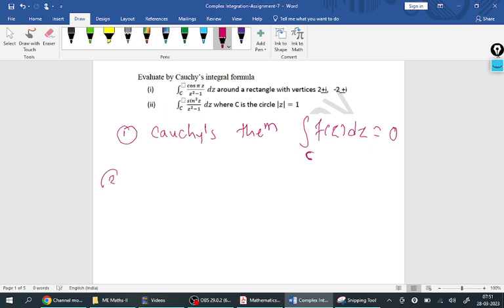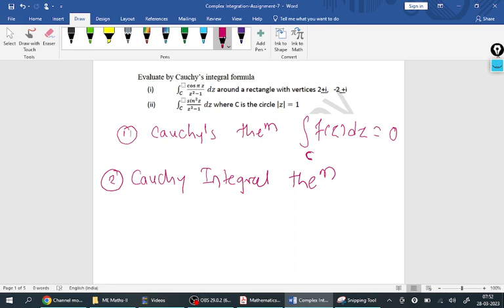The second theorem is known as the Cauchy integral theorem. Now this theorem works only when we have a simple pole. Now what is the meaning of simple pole? We have a function that is not differentiable at a point, but that point is a pole of order 1. Whenever the pole is of order 1, it is applicable, or we say a simple pole.